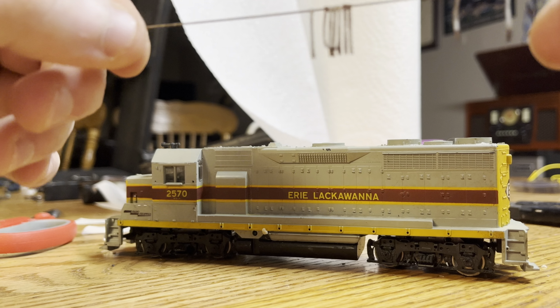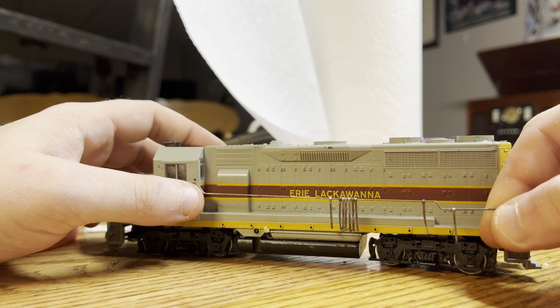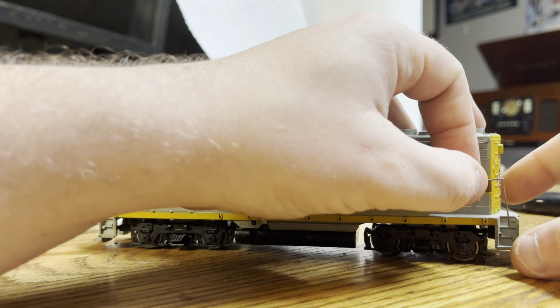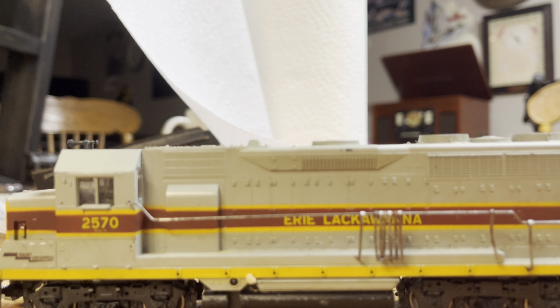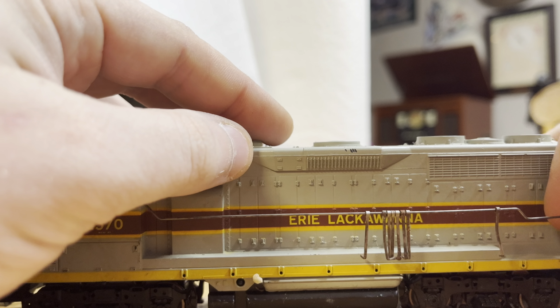Now I can flip this around. Put this end in the locomotive, like so, and then put this end in. Oh, hang on a second, I'll fix it. Okay, now that it's in the locomotive, we will put all of these in. Oh, really?